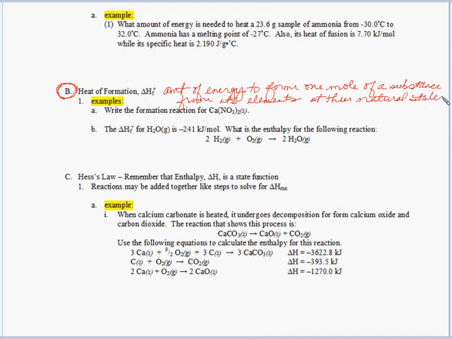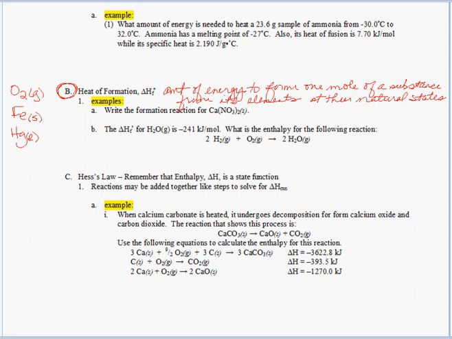So first off, when we're saying their natural states, we do mean their states at room temperature. So if I said oxygen that exists as O2, at room temperature it would be a gas. That would be oxygen's elemental natural state. If I said to you iron, that's a solid at room temperature, versus mercury at room temperature is actually a liquid. So you have to be familiar with your diatomic elements, and you also have to be familiar with the phases of your elements.